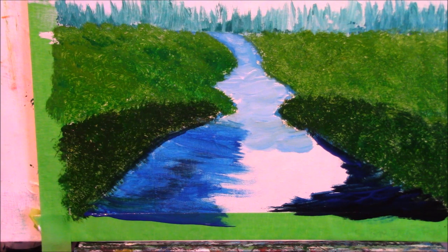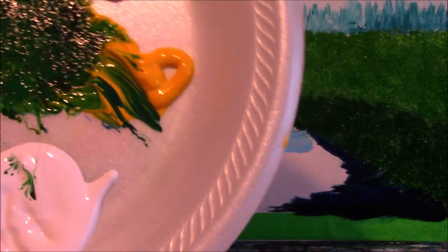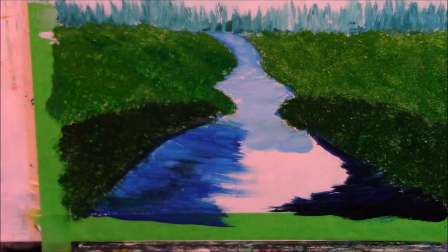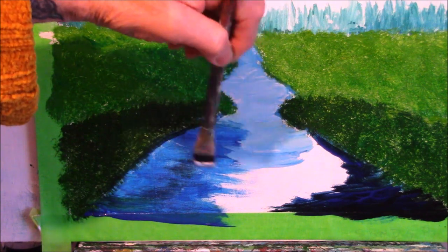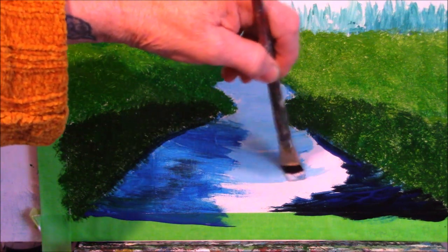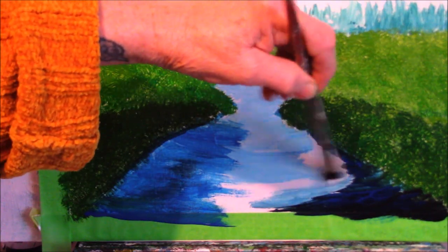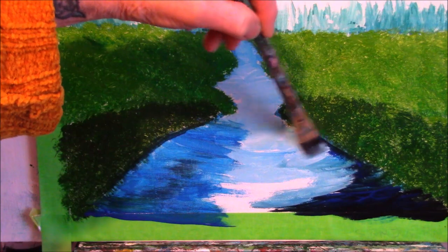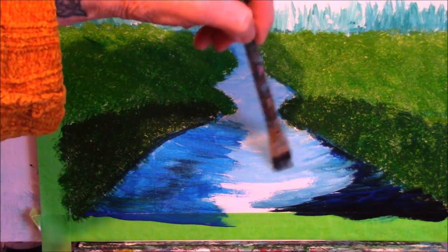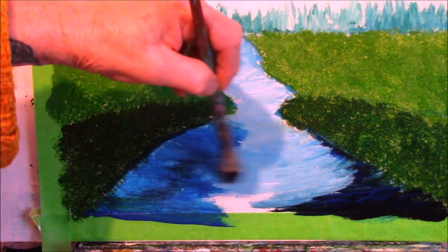Yeah, so clean your brush really good and pick up some white with a little bit of blue, alright? And we'll go with the center there. And we will go back into here. Just kind of scrub it on there and get that in there. I want to mix that in with it, okay? Leave it open. All right, there we go. I need to go get some more white. A little bit more white, not much, for here.